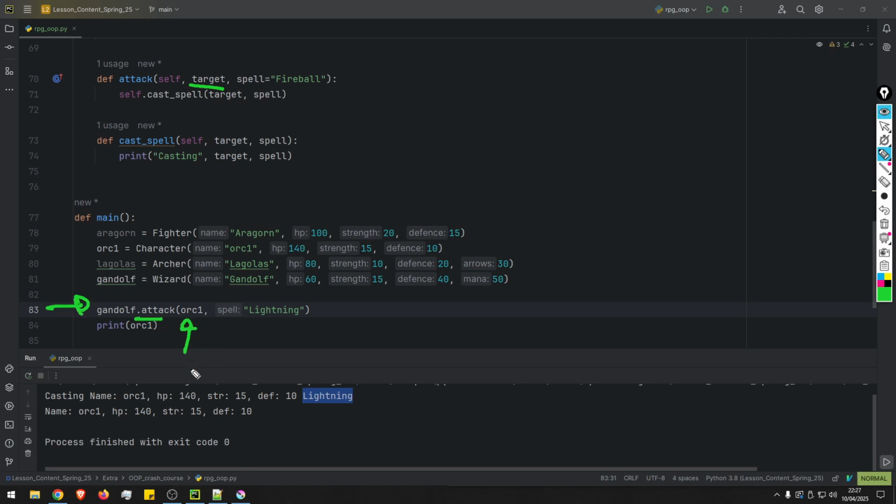This is target. But I also have this spell here, which has an automatic default assignment of Fireball. Which means I actually don't need to pass anything here. The computer will not expect me to pass anything. Spell here is an option if you want to send it, but it's already there. So if you put nothing, Fireball will go through.